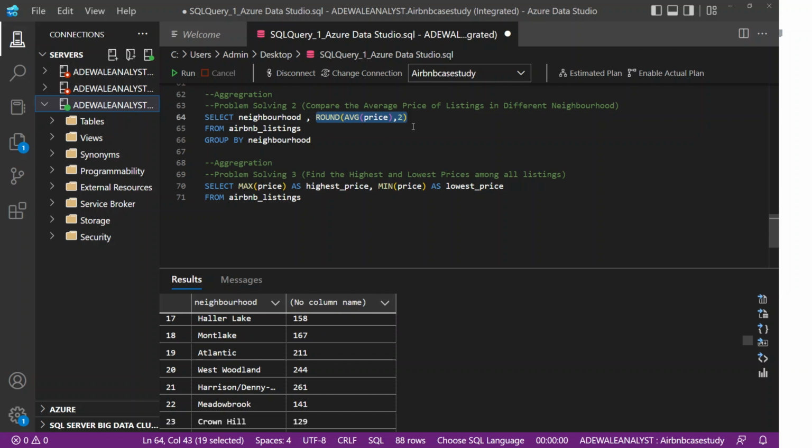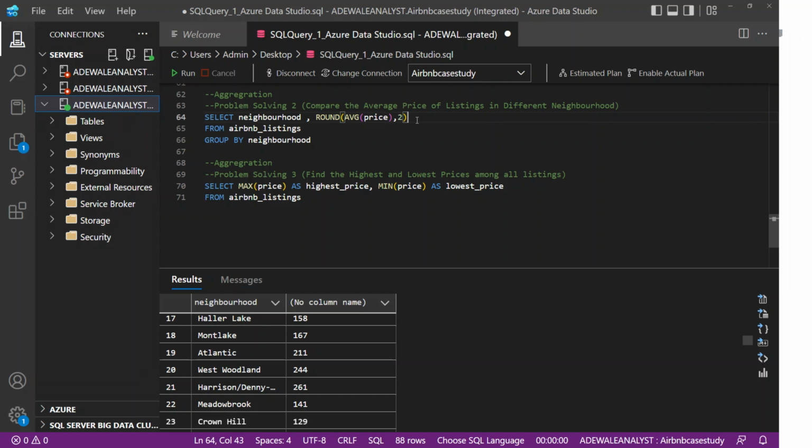If I come here and call this as average price, when I run this query again, it's going to have average price here instead of no column name. So look at this, can you see? It's now average price. That is what as is for.